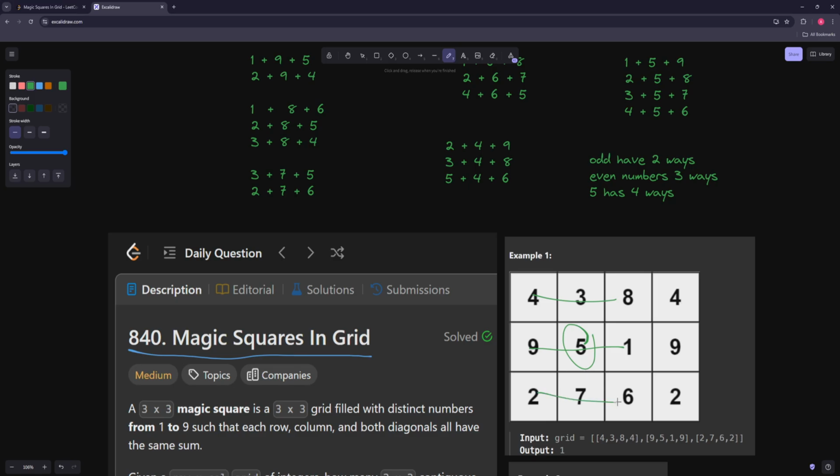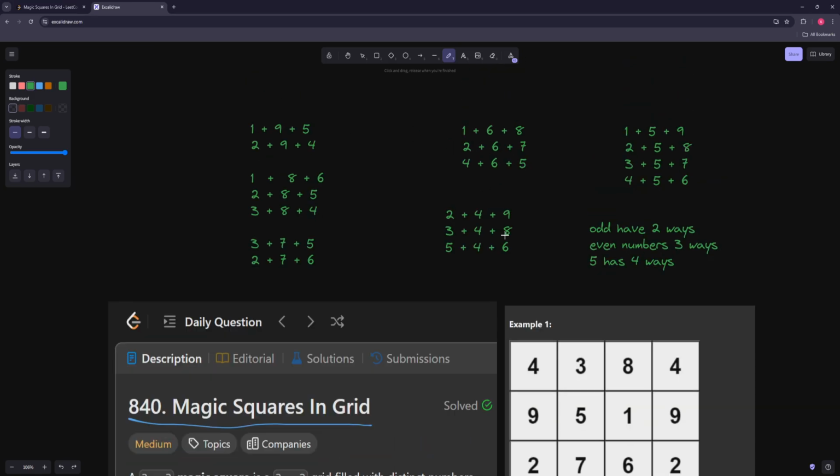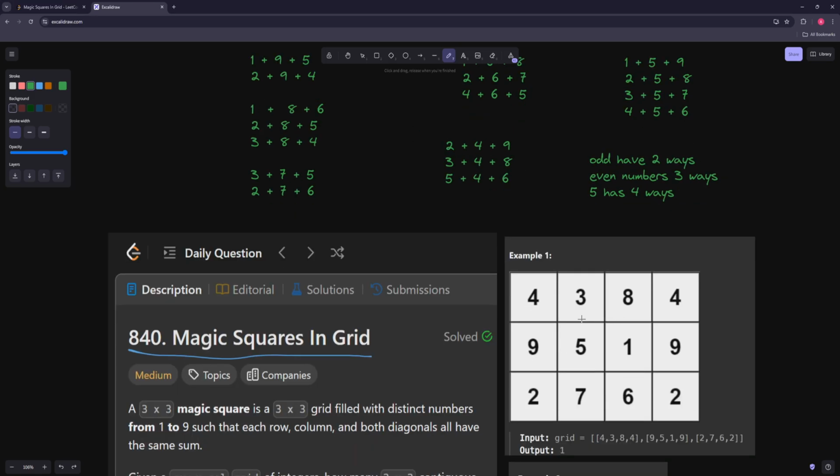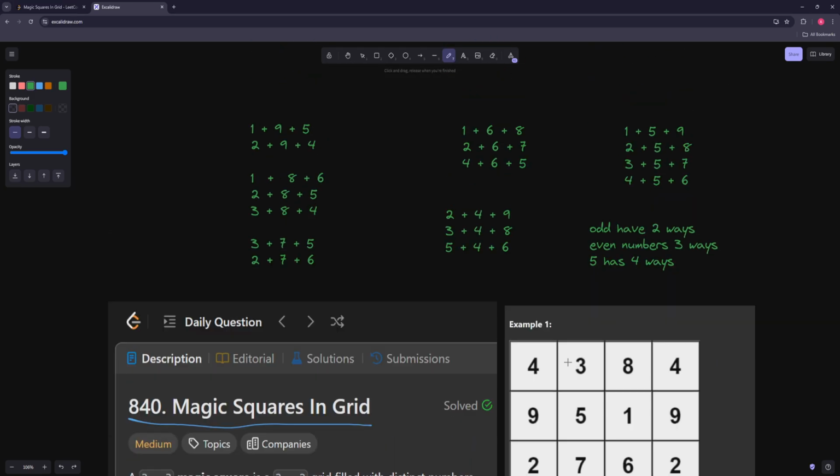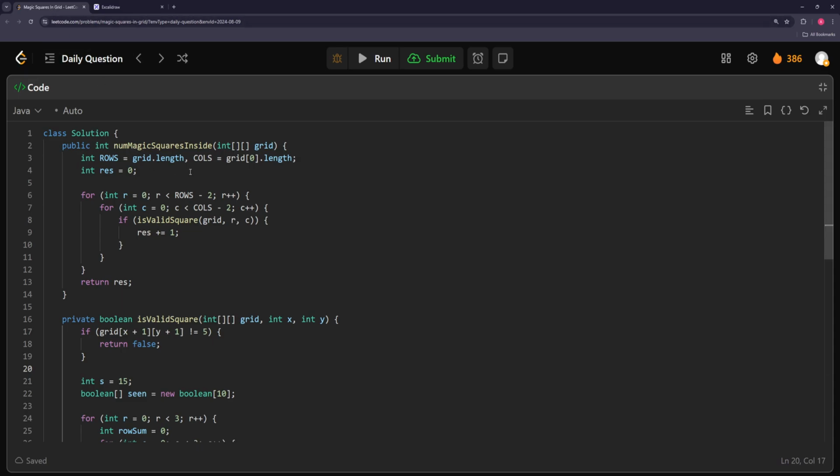But you can keep getting more and more things. There also has to be some specific sequence. If you look at all these things and you write out a bunch of different squares, there's only so many squares you can have, and then you can check for all that. So you can make it a little bit faster, but it's not going to be big O faster. Okay, so let's just take a look at the code.